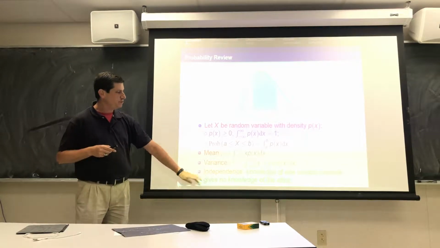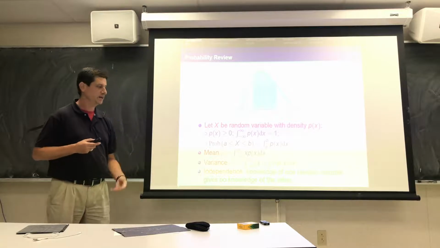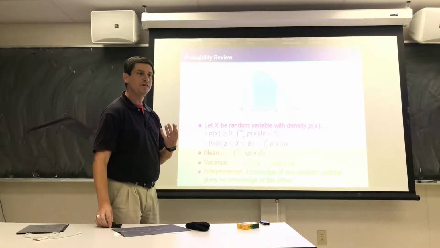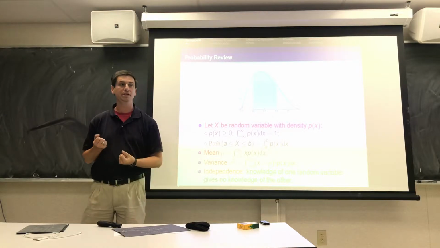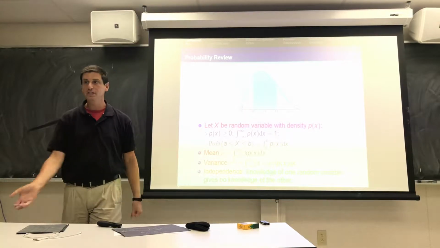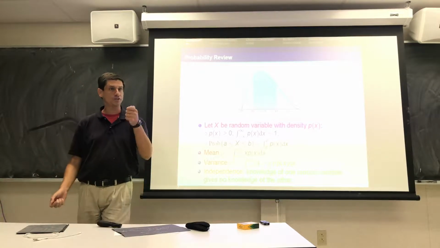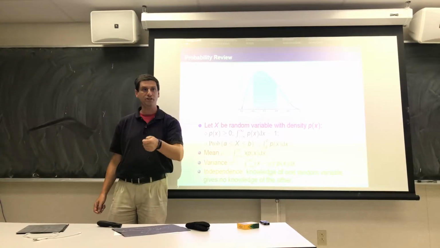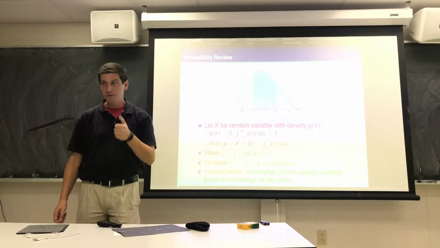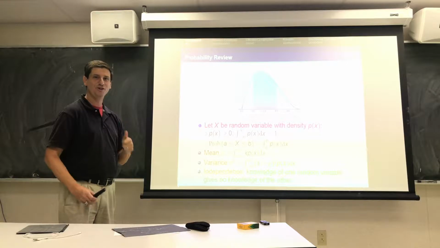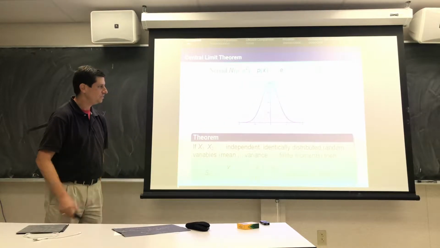We say two random variables are independent if knowledge of one has no impact on the other. You've got to be very careful, because sometimes things might actually be dependent. If you are rolling a die and you look at two different rolls, it might matter how you pick things up. Or if you're tossing a coin twice, do you pick it up heads or tails? If you flip the same way. Some people practice so that they can always toss the coin the same way. It is a very useful skill to get.